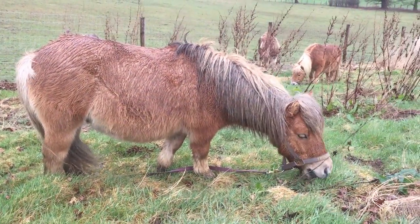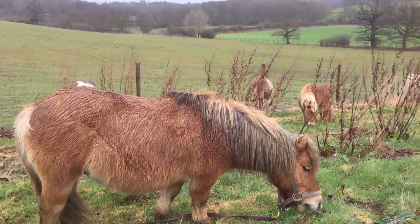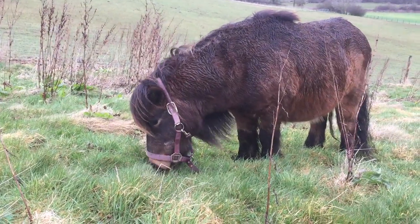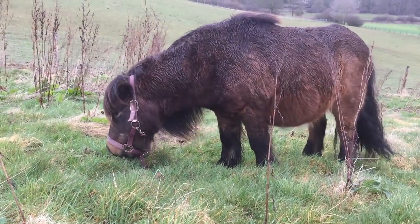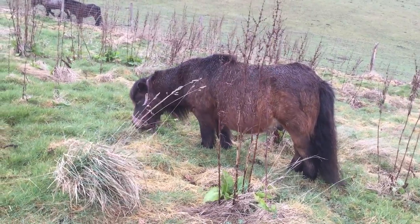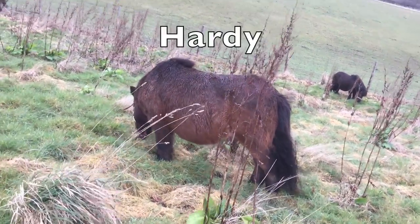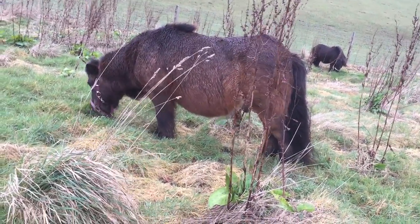So because of the lack of food, the ponies that were smaller, with nice short legs and little ears, managed to survive. Bigger ponies died out, leaving only the stocky little ones, like Elgin Sunset here, who could manage to survive. That's why the Shetland pony is so small, and he is what is called hardy. That means he can survive in the worst of weather.